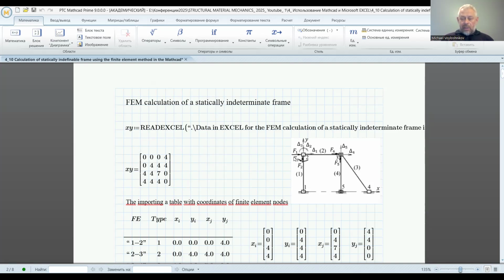So in the same directions we consider the elements of the vector of the external force. The first component we have assigned F1, 50 kilonewton. All other components are zeros. Formally they are zeros, of the set of the concentrated external load applied to the nodes. But we have distributed load, so we have to consider as well the impact of the distributed load, and reduce the distributed load to the concentrated one applied to the nodes.